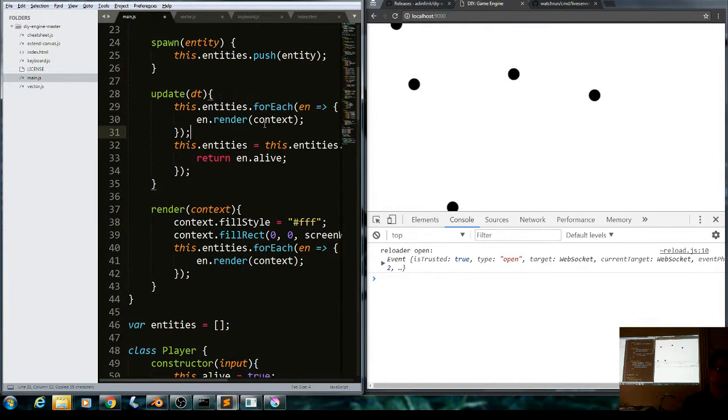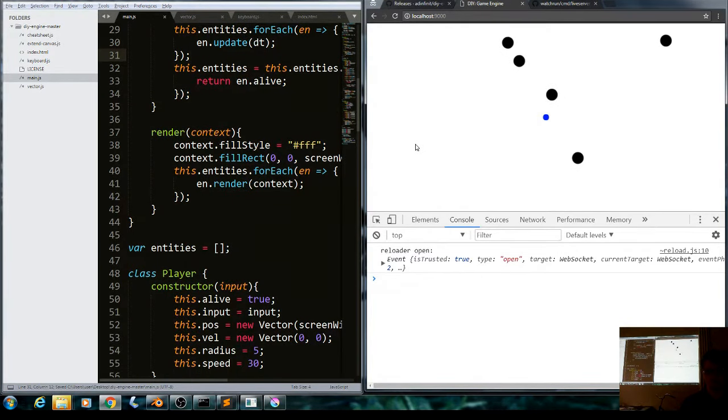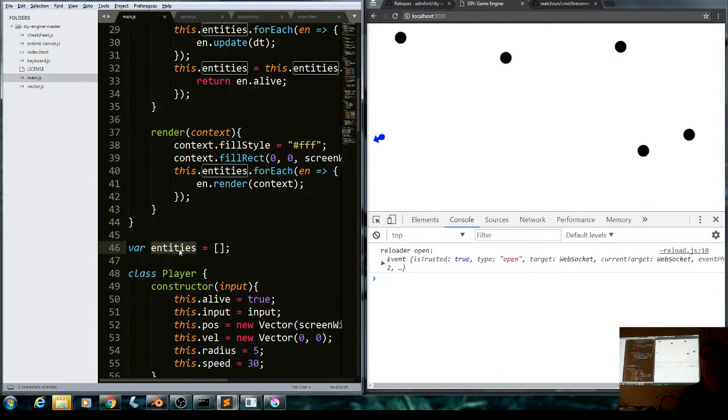So here we do update all the time, and we should have it still running. Kill me, kill me! No. What's wrong with you? Oh, we have this global variable still here. So we don't have anything to check against.